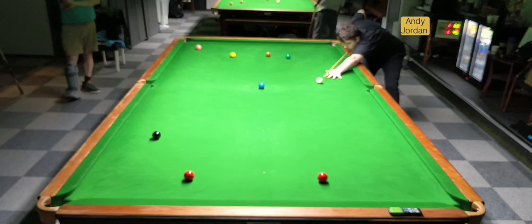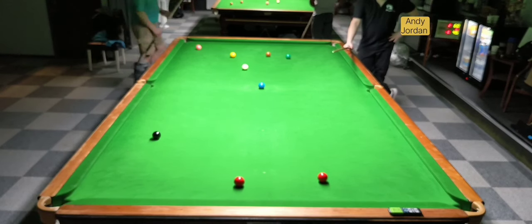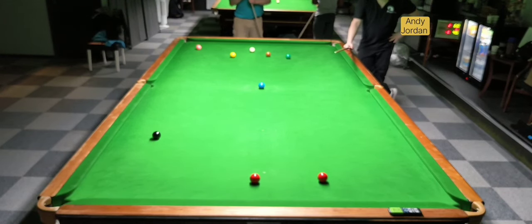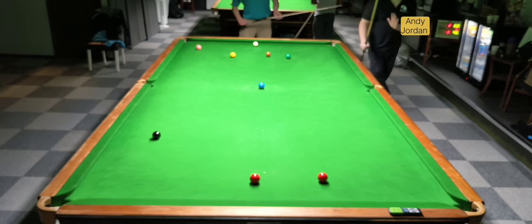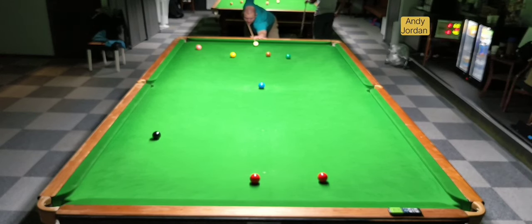Yeah, you hear me saying that I've got to go back to practicing the blacks off the spot, because I've missed so many of those recently after returning that it's not even funny. I mean, that was a straightforward ball that I've missed there.